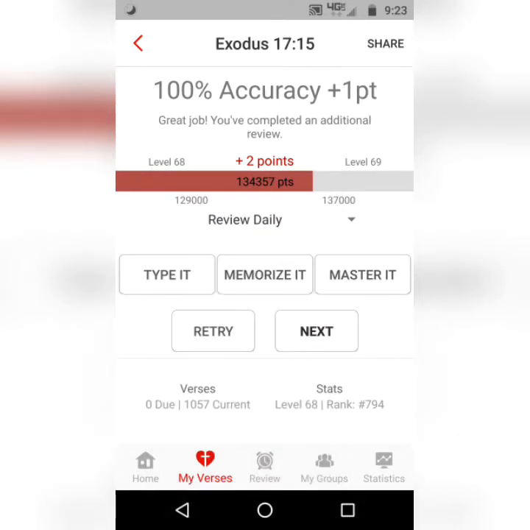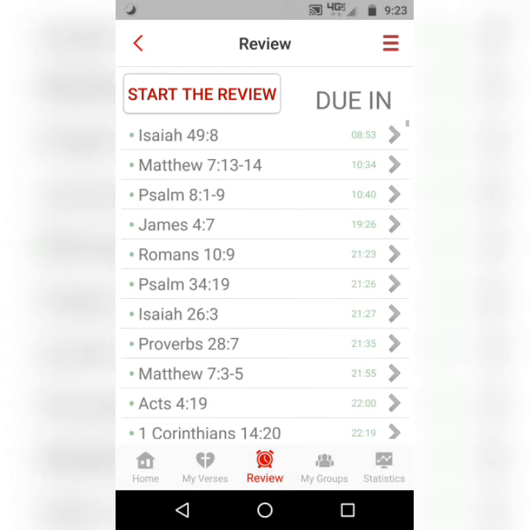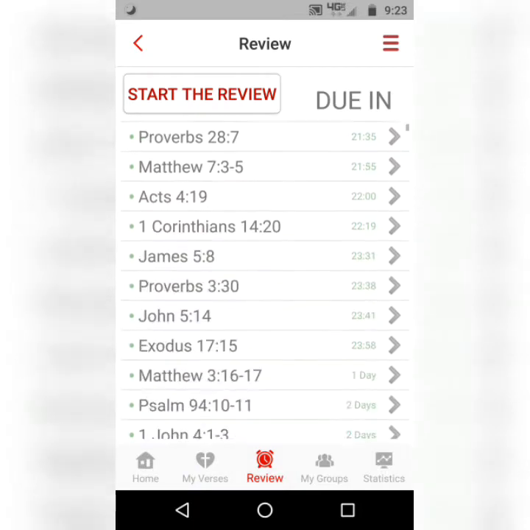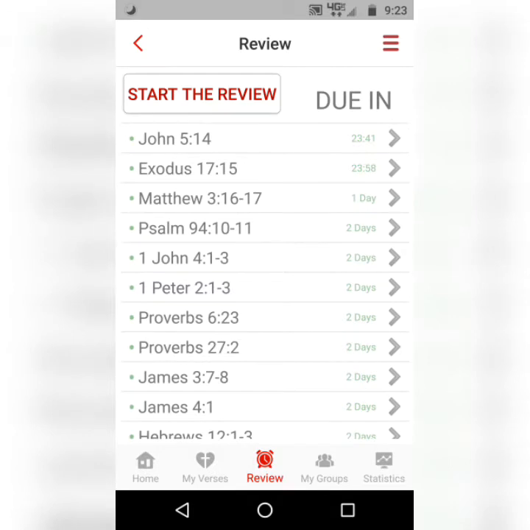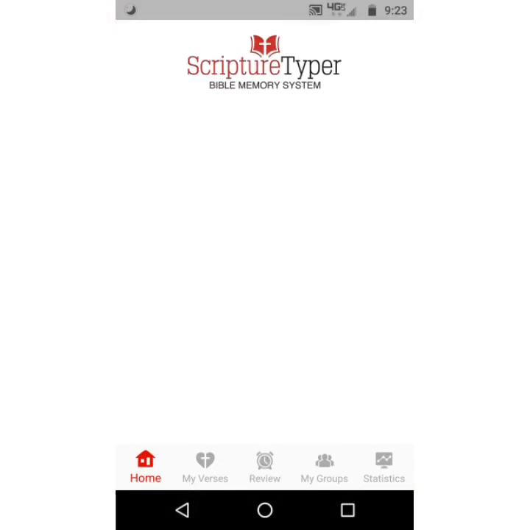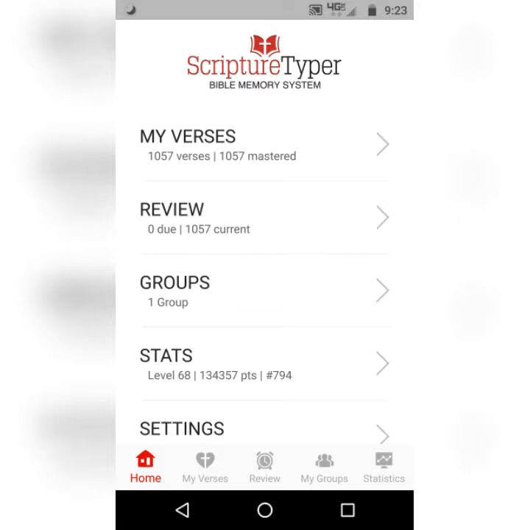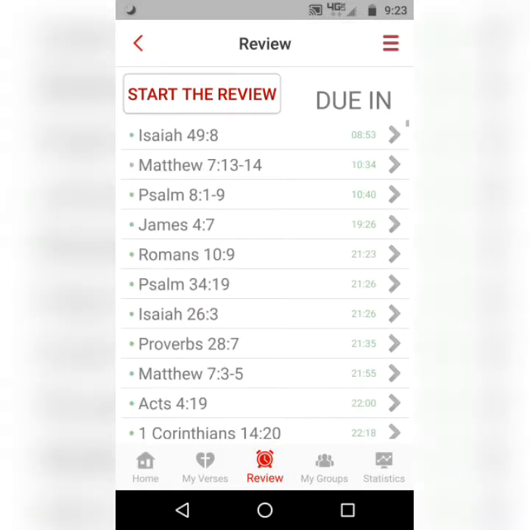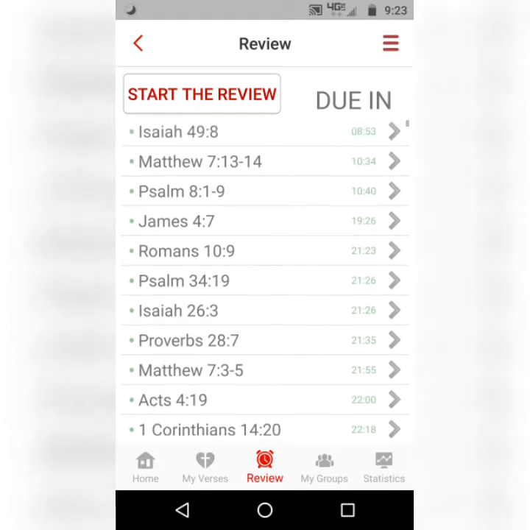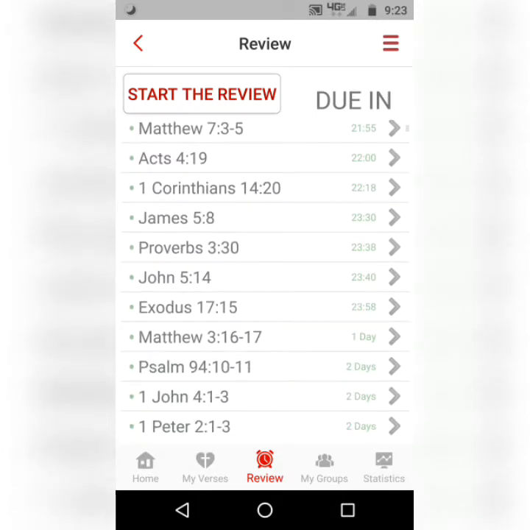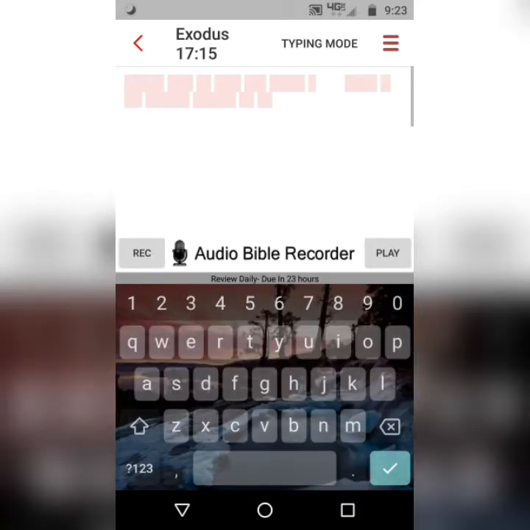And you should complete that process. So if you go to review down at the bottom, it'll tell you what verses you have coming up, and it just keeps track of all the passages that you've committed to memory for you. So it really makes things pretty straightforward for you. Where is it at? Yeah, right here. So it's due in 24 hours. Yes, that's pretty much the whole process.